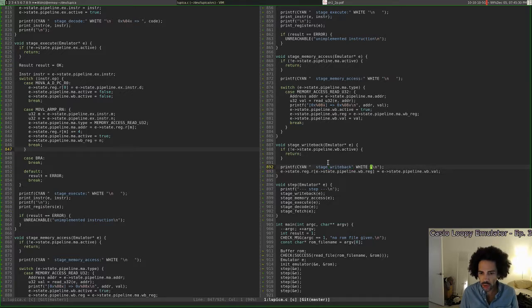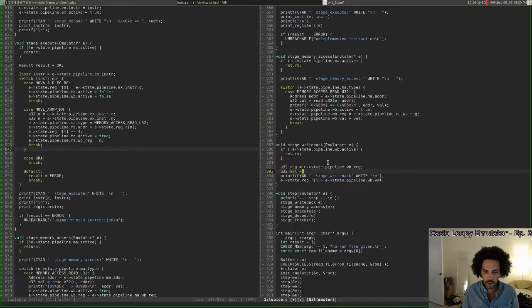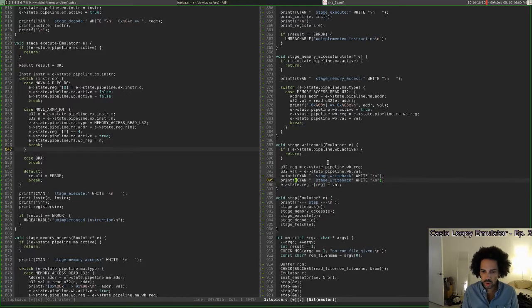So let's do that. Basically, we know this is our register, and this is our value. So we have our register equals value, and then this is our write back. So we'll just say rd equals. Should make a macro for this maybe.